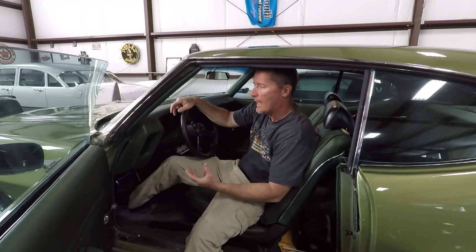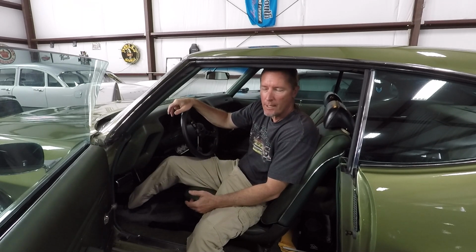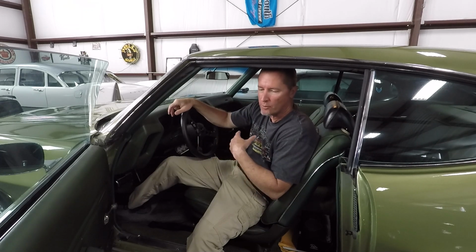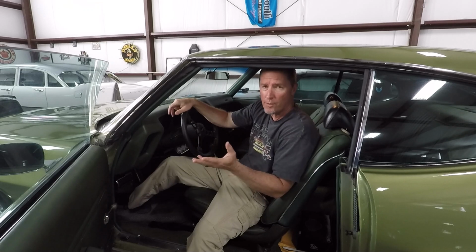Again, it has grown on me more. I do like it, but I'm thinking if I'm going to go back up to an extra car, there's other cars I'd rather have out there. I'm not really sure what that is right now. So once I get this thing dialed in, everything is done with it, and it's a great operating car, then I can go ahead and stick it up for sale, hopefully sell it.